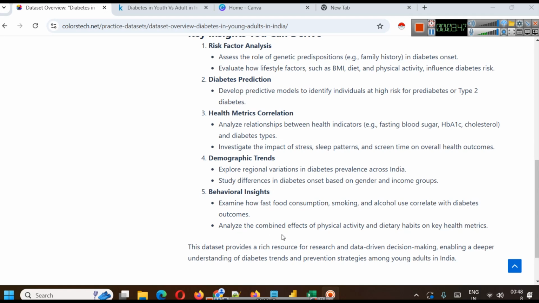And we can analyze the combined effects of physical activities and dietary habits on key health metrics. This particular dataset provides a rich resource for research and data-driven decision-making, enabling a deeper understanding of diabetes trends and prevention strategies among young adults in India.